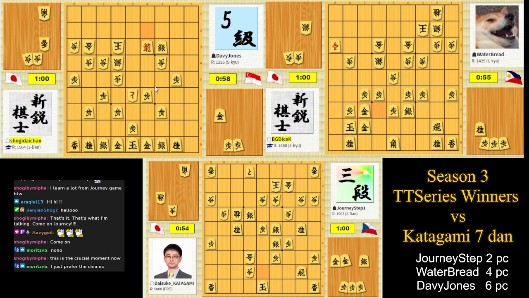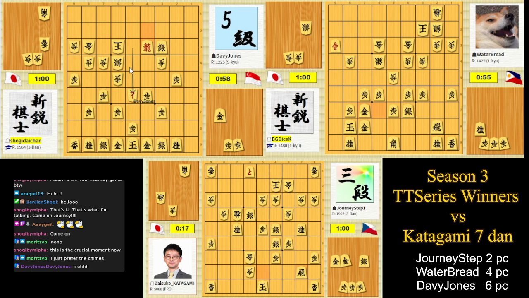Again, it's gonna be Katagami sensei's game with Davy's game. My general idea here was to slowly move my dragon and silver over to push the king away. My question, says Davy: should I have considered something like this and try to use a better move order? But it's exactly what you played in the game.